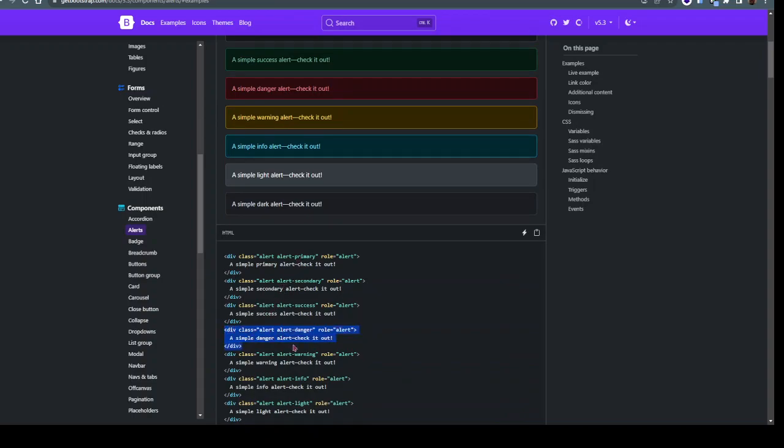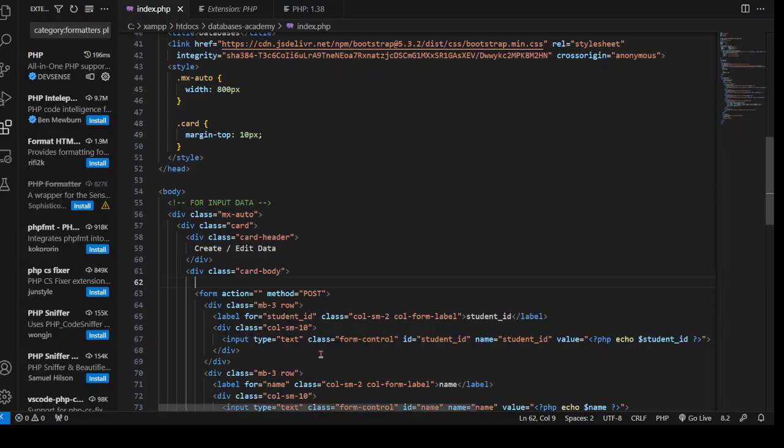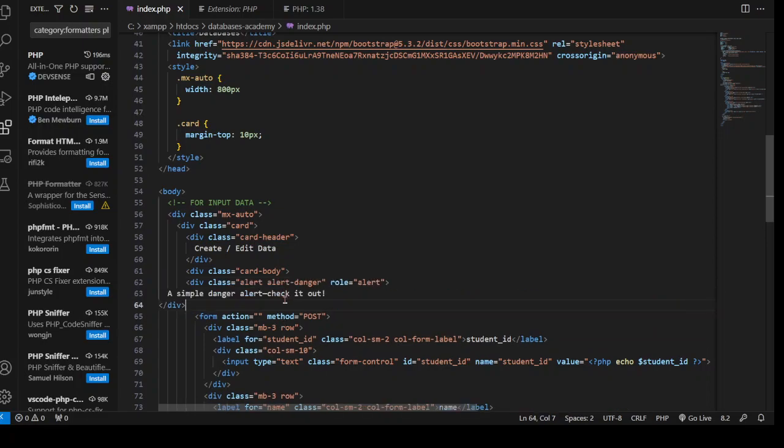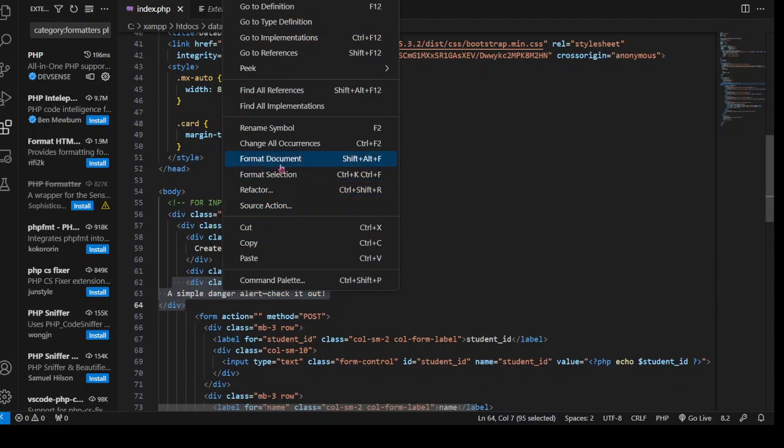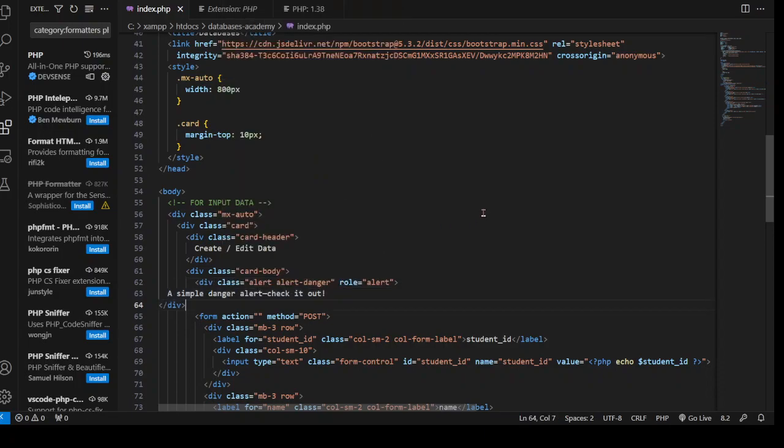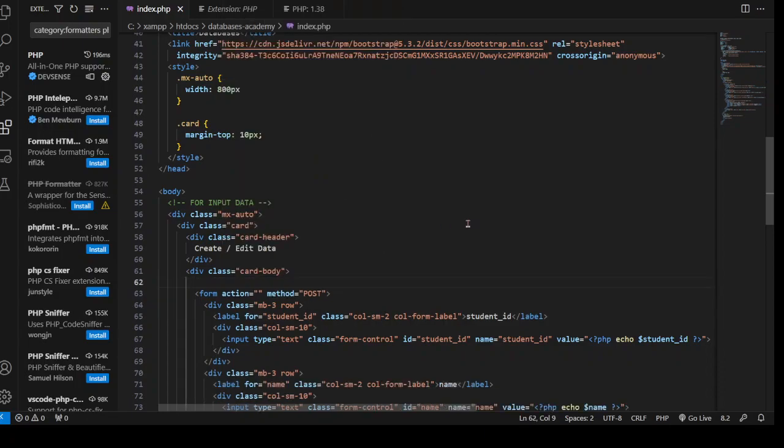Let me see. Control T. See, begin here. Hey, wait a minute. Alright. Before that, we add the PHP first.